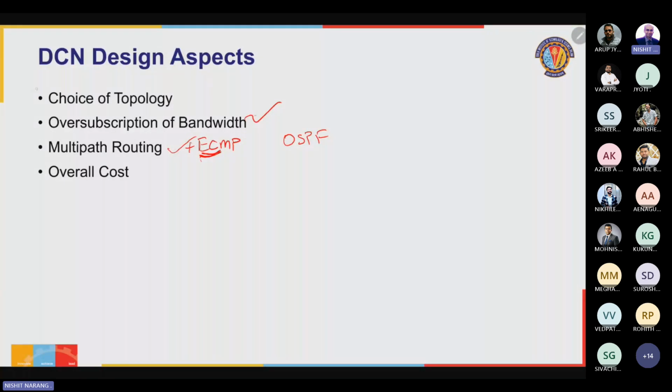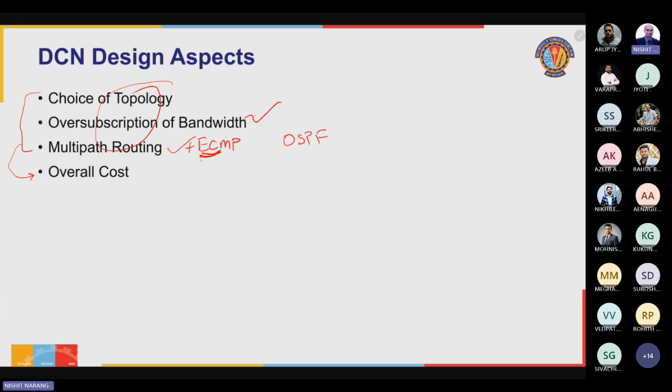And of course, when I make these choices of topology, how much bandwidth oversubscription I should go with, whether I should use multipath routing, this is all contributing to your cost of setting up the data center network. So eventually you have some budget at hand. That budget is what is constraining you from making some of these design choices. So data center network design is not a simple task.